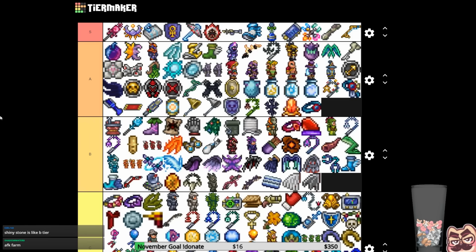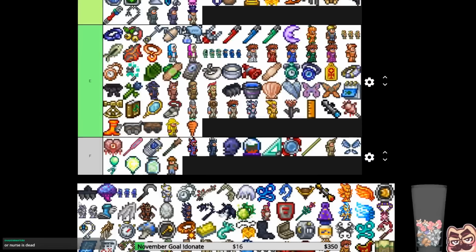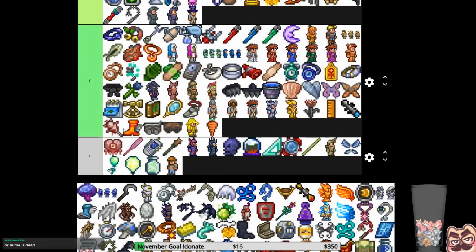Like, if I die to a boss and I want to fight that boss again, which definitely happens a lot, I can just equip Shiny Stone and I get to fight the boss faster, assuming my nurse isn't on hand, right? Which plenty of times it's not. It's also used in AFK farms. There's a lot of usages to Shiny Stone that I personally like a lot, to the point that in a vanilla playthrough when I get it, I almost always keep it on my vanity accessory slot just to have available. Hey look, it's the other one of those.